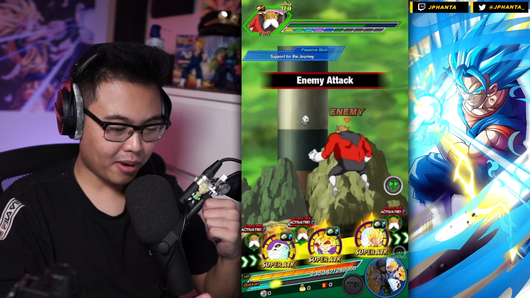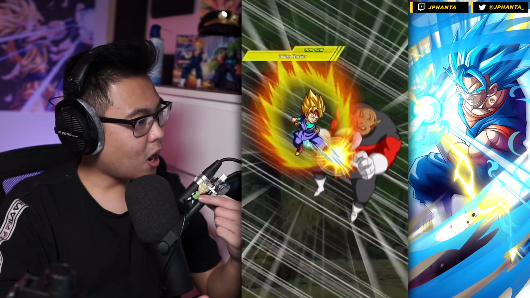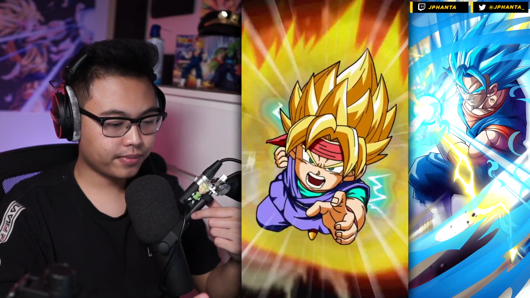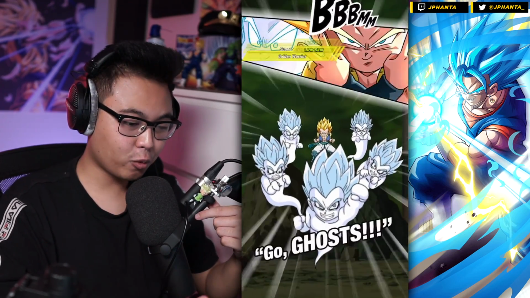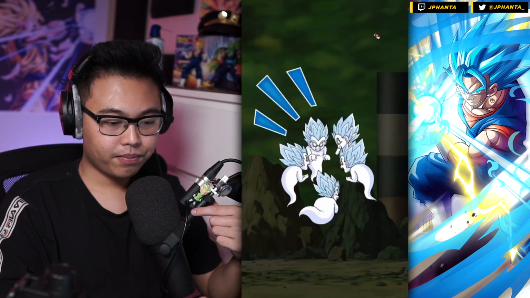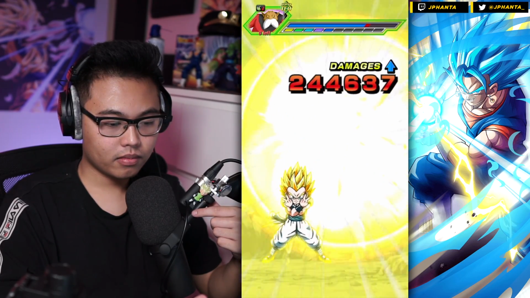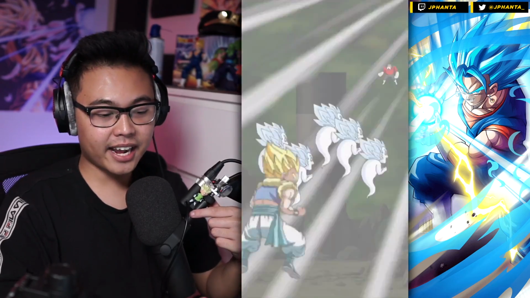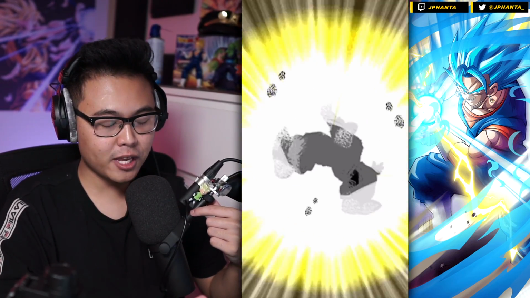Yep. Not much damage. We need crits on this super team. Come on, Goku Jr. It's all up to you, really, for the high damage. There we go. 1.4 for the crit. Really good. And we get an additional. I'll take that. That raises our attack and defense up again for the turn, which means normal attacks should be no problems.